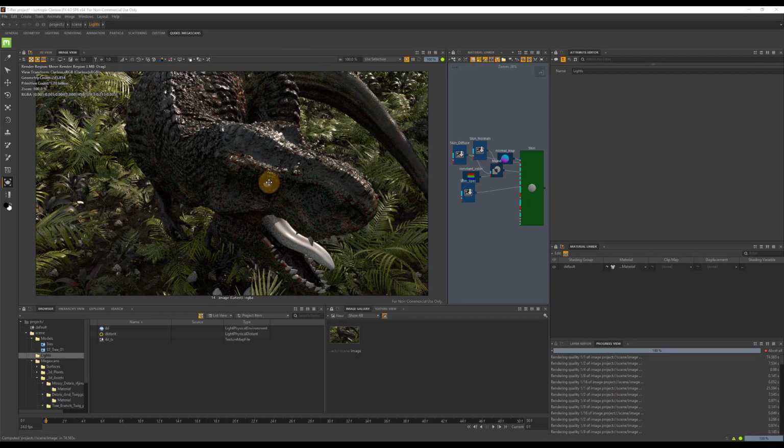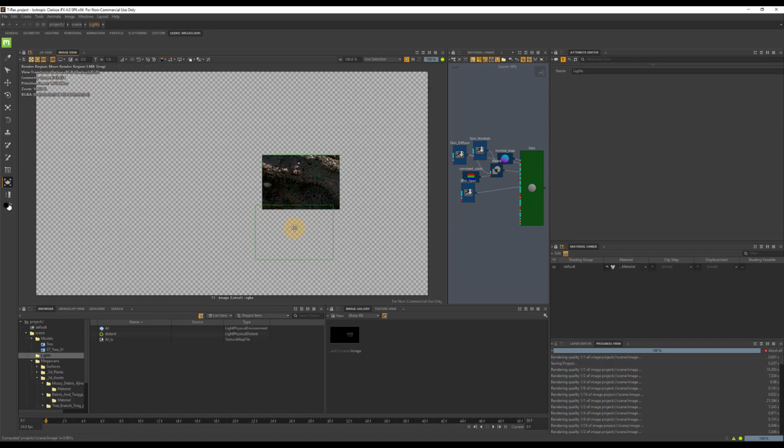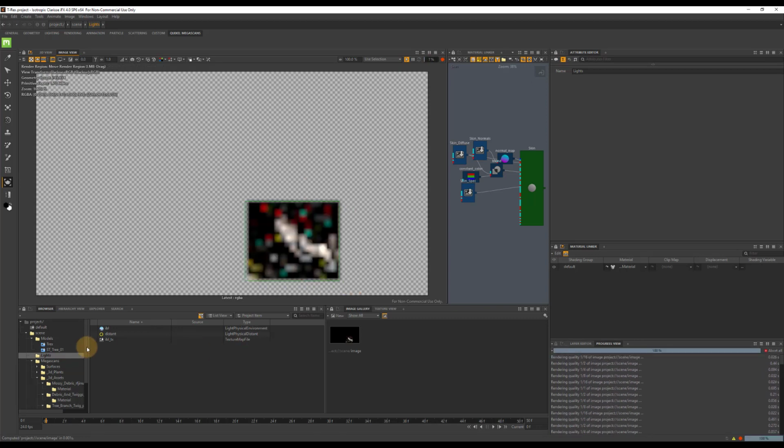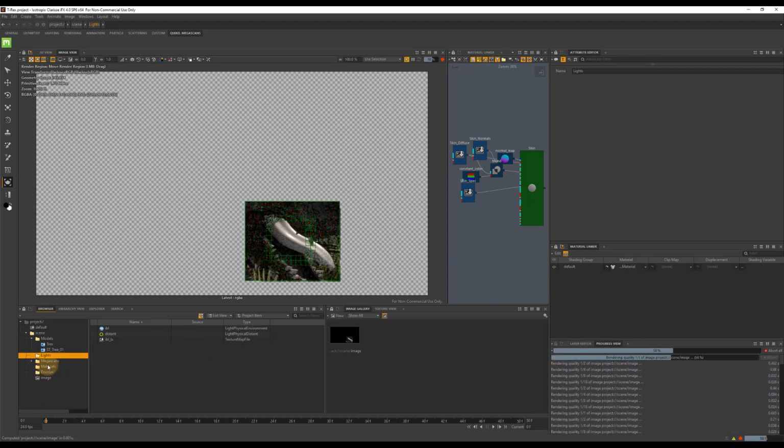We just have to take care of the eyes, the tongue, and the tooth, and that's all. So let's select this area where we have the tongue, and we go into the materials.